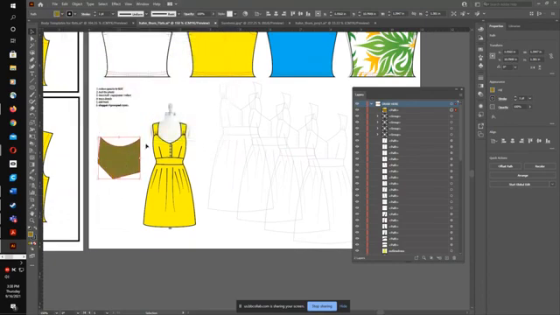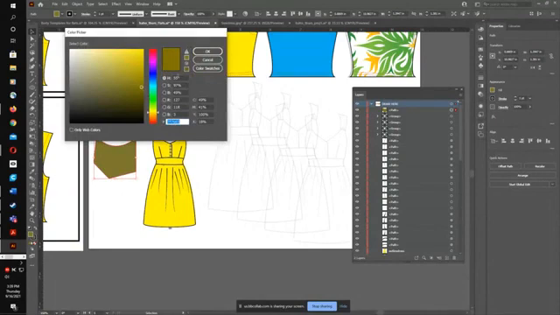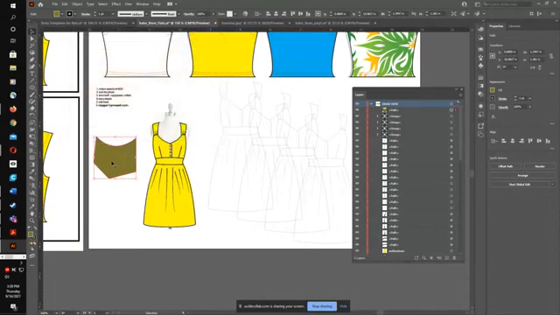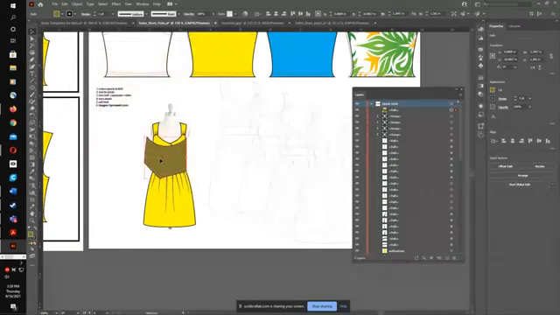So I want the interior color to be a darker version of the exterior color unless you have a lining. If you have a lining, then you can change the color to the lining, like a gray color. But if it's just a light garment with no lining, just make it a darker version of the exterior by filling it with the same color, double-clicking here on your picker, and then selecting a darker color. And it will change automatically. And so I'm going to see if we can put this in here.